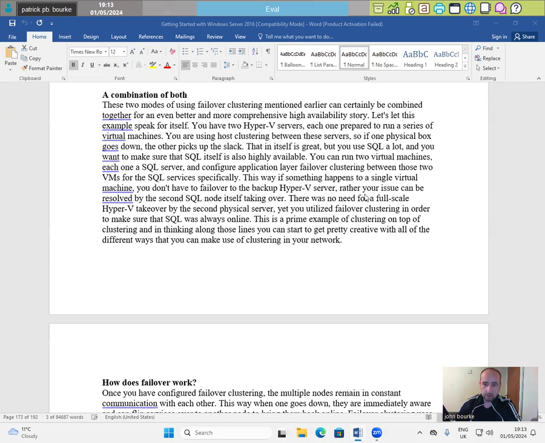Rather, your issue can be resolved by the second SQL node itself by taking over. There was no need for a full-scale Hyper-V takeover by the second physical server, yet you utilized failover clustering in order to make sure that SQL was always online.